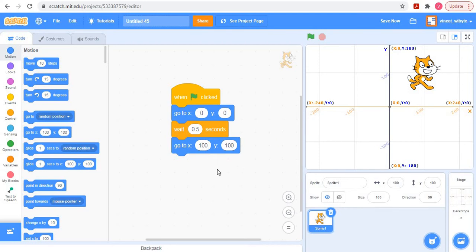You can take one more example, maybe let's say I say go to 200 and minus 100. So once again, it will go to 0 0 first, then it will go to 200 on x, which is somewhere here, and then it will climb down 100 steps, because notice y is minus 100. So we expect the sprite to end up somewhere here, and it indeed does. So we can make it go anywhere in the stage, and let's say maybe here I can make minus 120, anything, basically any x and y combination, the sprite will go beautifully over there.